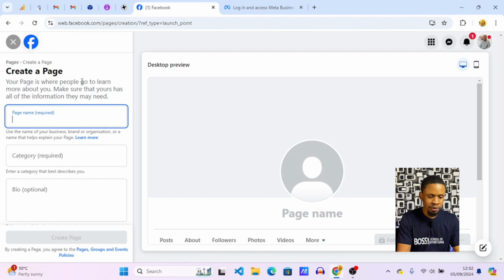Or use a unique page name that does not signify, maybe, real estate informant or real estate broker, or something that signifies, okay, this is an individual, this is not a company. Because I know many people are tempted to put a company name so that they will be labeled official.